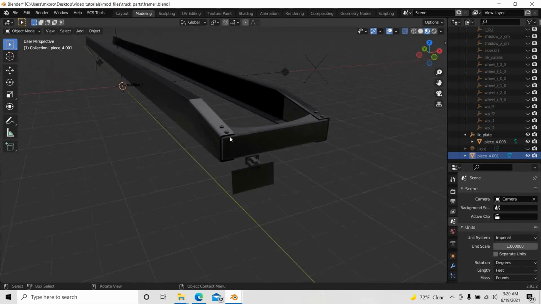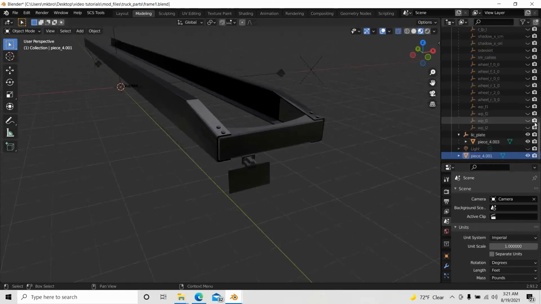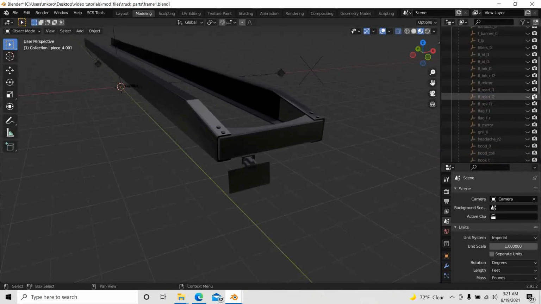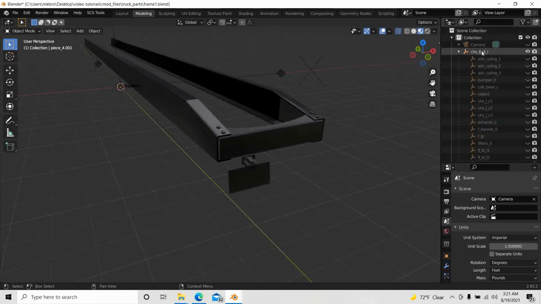Okay, so now I want to make sure that this cross member stays with this chassis. Right now it's an orphan piece. If I was to save this and put it in the game, once it showed up on the truck, this piece would be missing because it's not a root object and it doesn't belong to a root object. So this is a little tricky, and it takes a little while to get used to it, but to make it easier, I always make sure that I've got this highlighted.